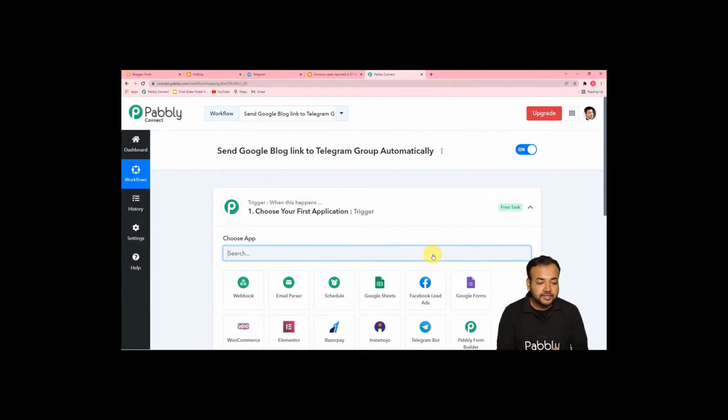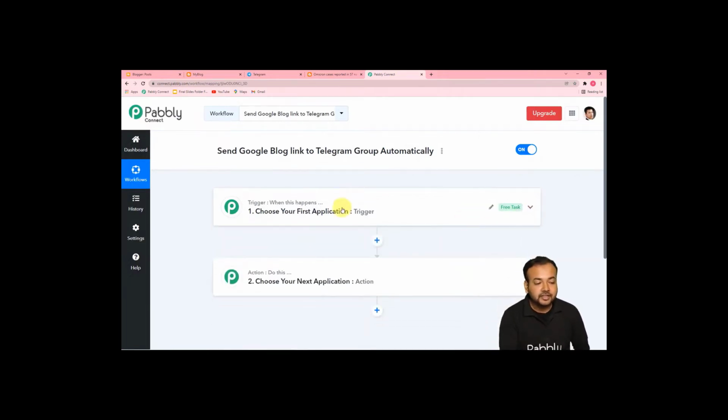And on this page you will find these two things, first the trigger and the action. So our automation works on this trigger and action, guys. The trigger says when this happens, that means when any event occurs, and the action, or a response to that trigger, would be Pabbly Connect will perform a function. So action is saying Pabbly Connect do this. So in our use case, the trigger would be a new blog posted from my Blogger account, and the action or the response to that trigger would be to send the message on Telegram along with the link of that blog and the photo.